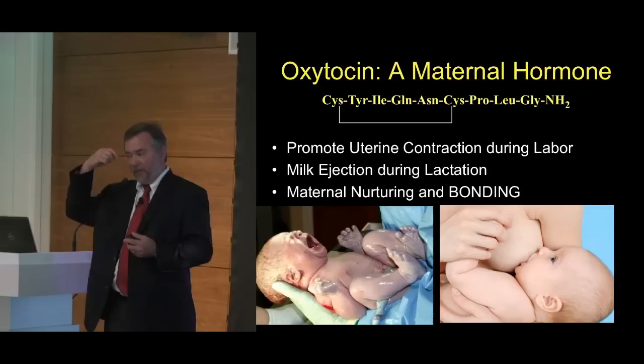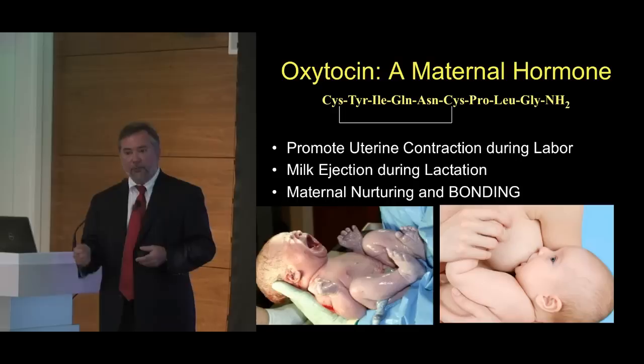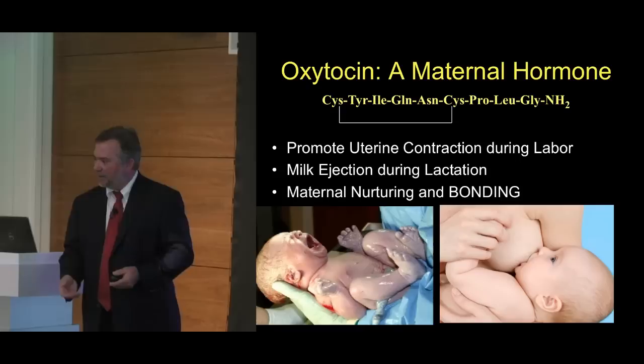In lambs, it's actually interesting because during sheep breeding season, lots of females are giving birth at the same time. Lambs are able to walk around immediately after they're born. So the female not only has to be transformed and say, oh, I like lambs, but she has to, within just a few minutes, bond selectively with the odors of her own lamb.